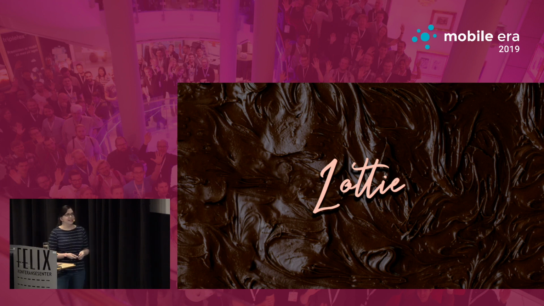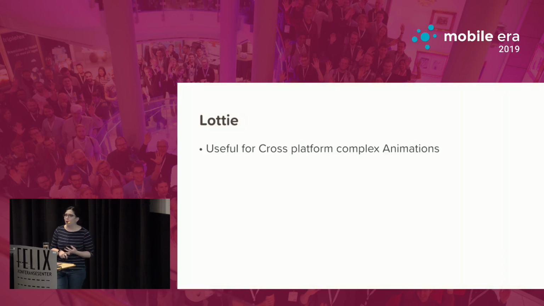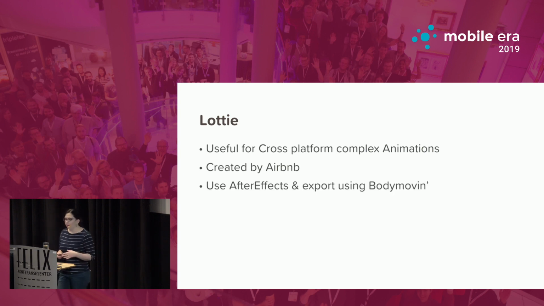Okay, so what is Lottie? Lottie is a tool that is used for cross-platform complex animations. It's created by Airbnb, and it allows designers that are used to using After Effects, which is not me, to export an animation from there using a plugin called Bodymovin. And you can use this animation within your Android, iOS, and web apps.